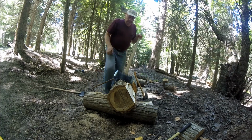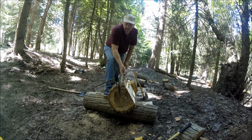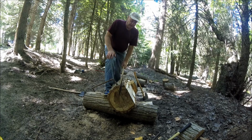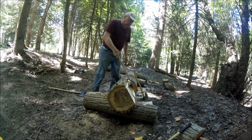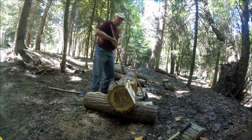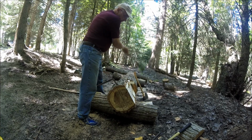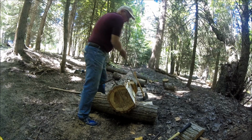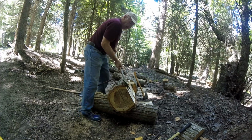I don't know if you saw the video, I'm going to post it pretty soon on sharpening axes. This axe is a faller's axe, and it's got a really, really thin, scary blade. So it's great for cutting crosswise, but it also works pretty good for roughing out the hewing. Now, I don't take all of these blocks off at once, because if you do, then when you're chopping and you hit like this and the axe jumps, you're chasing the axe down there and dragging it back, and you expend a lot of energy stopping that axe swing and then bringing it back.